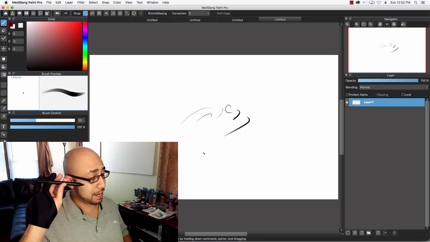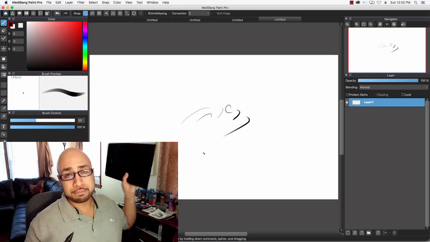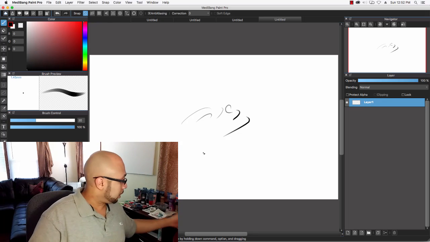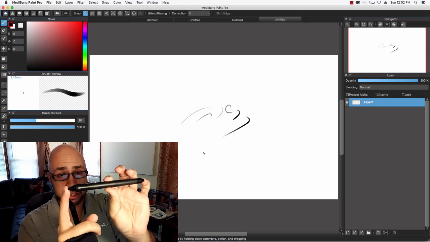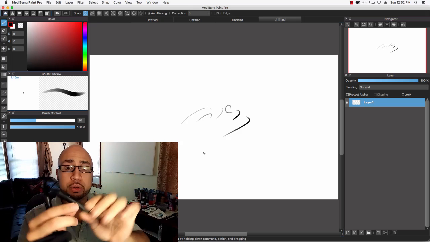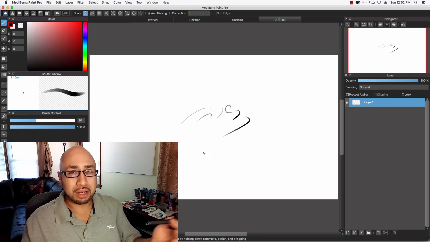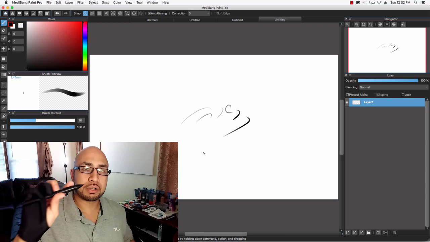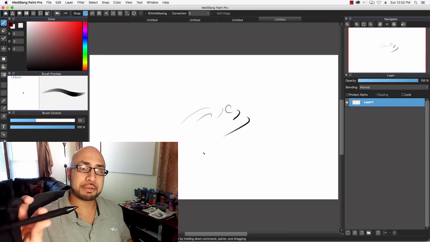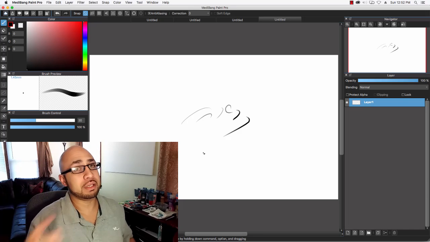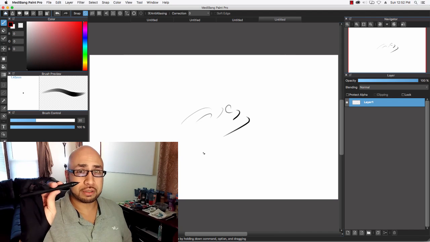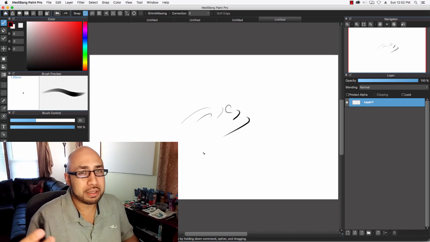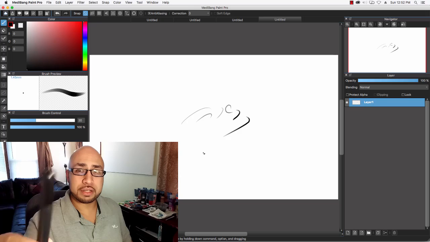And of course, using one of these is beautiful. The reason why, and I didn't get into it when I was talking about my Wacom tablet, you have your pen, which has 2048 levels of pressure sensitivity. You have your buttons over here, which are totally customizable. On Wacom, XP Pen, they are customizable, but you're limited to the amount of customizable options. Which I would hope that maybe in the future XP Pen can upgrade on that, and maybe upgrade the drivers to allow you to customize a little more. But XP Pen does not have an eraser on it.